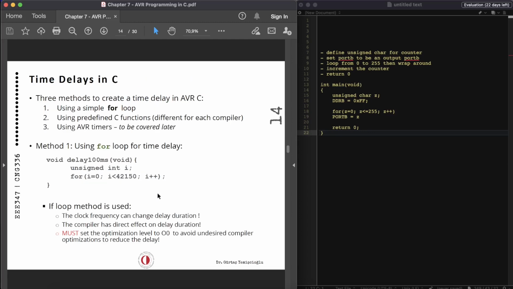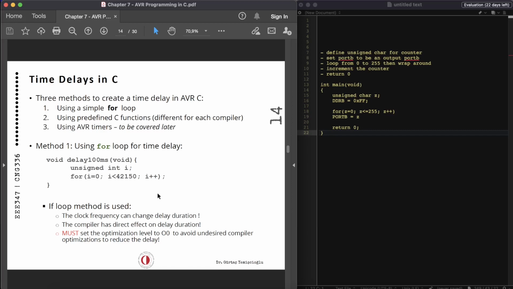We can create time delays using a simple for loop, like counting from 0 to 255 is actually delaying whatever else you are going to do over there. You have to wait until it is done. Or in C, there's a good thing that you can use predefined functions, or you can use AVR timers that we are going to see later on in order to count some time or create some delays in there.